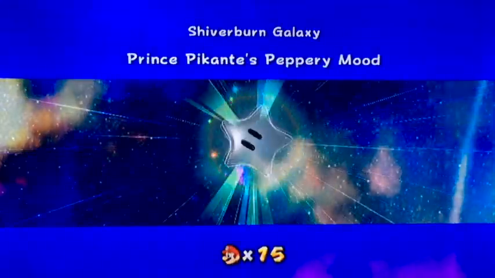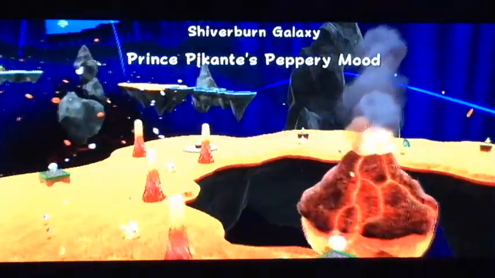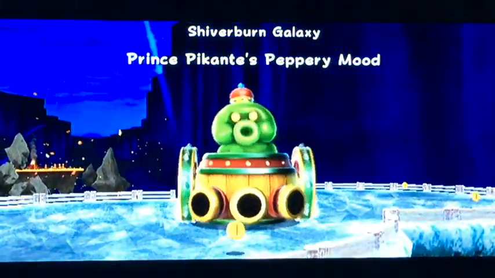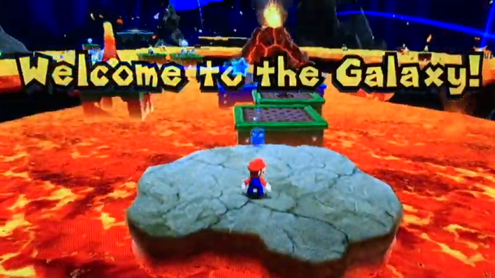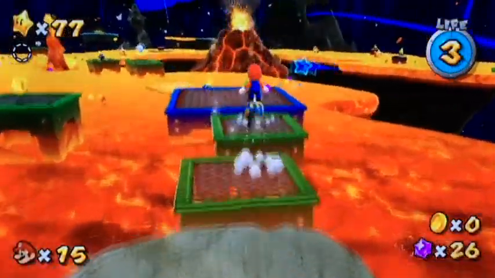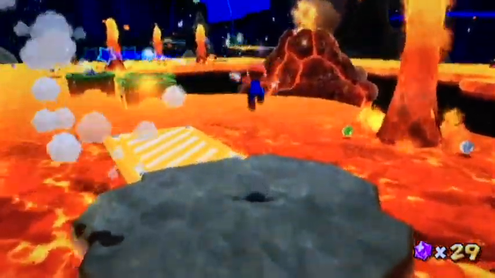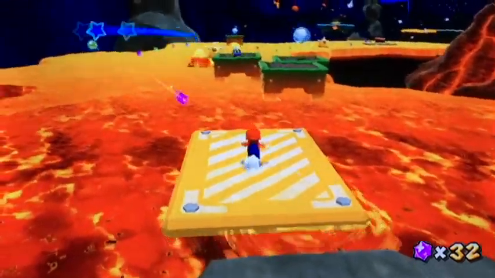So right now it says Prince Pepperoni Mood. Alright, so whatever I pronounce it right, you let me know when I say it. Okay, so hopefully, let's move up. Welcome to the galaxy. Let's just go. Alright, here we go. So let's jump on the Akuma. And I'll crush the Akuma out here. So hopefully, let's just move on to this platform area.